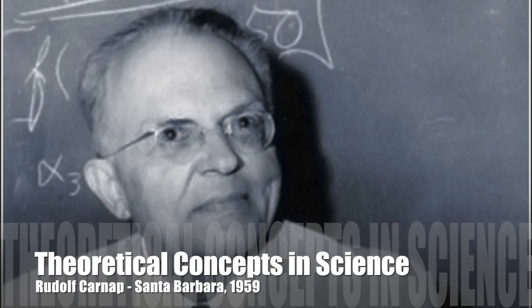On the other hand, A_T is of such a kind that, as result C says, the Ramsey sentence of A_T, so imagine A_T is R_TC implies TC, this whole now Ramseyized, namely in the second part we have some T terms occurring. Replace them by variables V1, V2, and so on, and then put existential quantifiers not before that part, but before the whole sentence. That is then the Ramsey sentence, not of TC, but the Ramsey sentence of A sub T. And it turns out that that sentence is logically true.